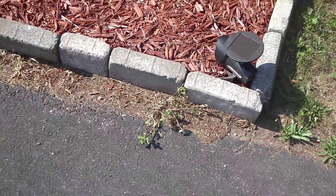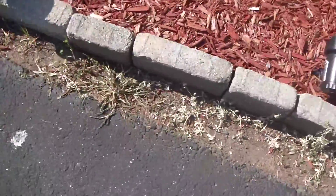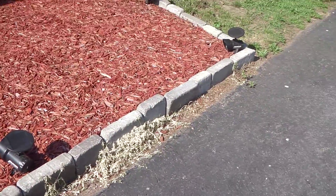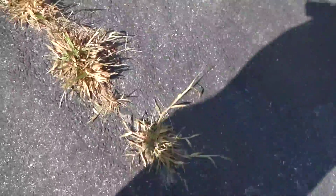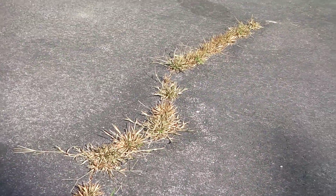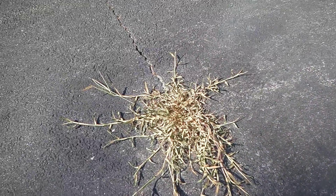Okay, second day. Still yellowed. It definitely is killing weeds — just not as fast as Roundup. Because Roundup would have them totally dead by now. These are the big weeds in my garage from yesterday, and they're all brown — a little bit of green, but not much. It's definitely working. Here's a huge one right here in my garage. I think it's working.